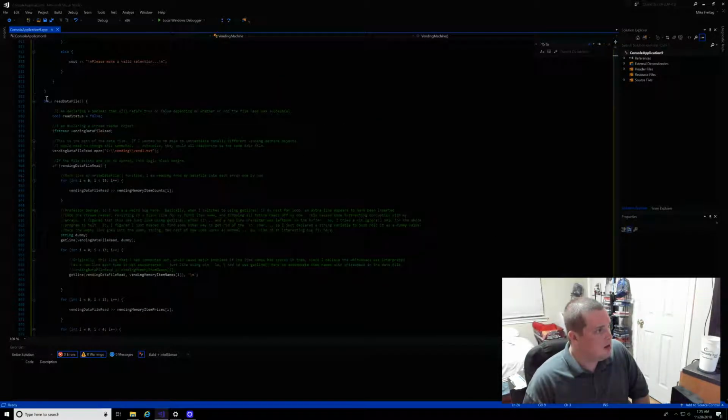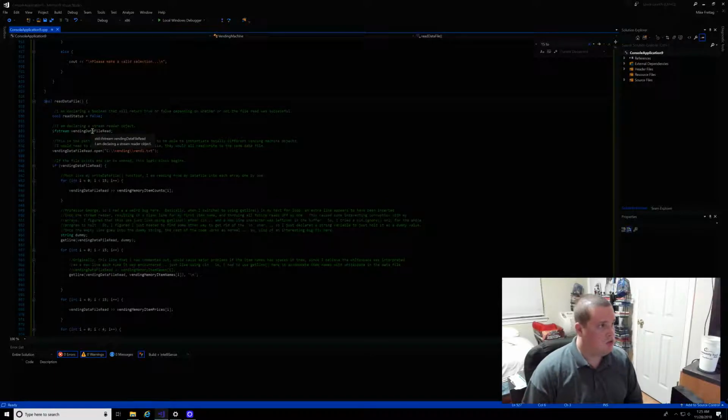You'll notice I do say bool read data file. So in other words, this function is not void. It is returning a Boolean value to whatever calls it, which in this case is my constructor. Here I've declared a bool variable called read status, and I'm setting that to false. I'm instantiating an object from ifstream, a vending data file, which I'm calling vending data file read.